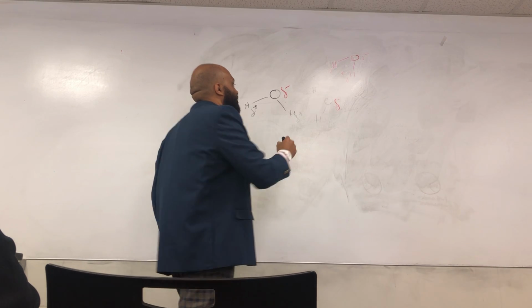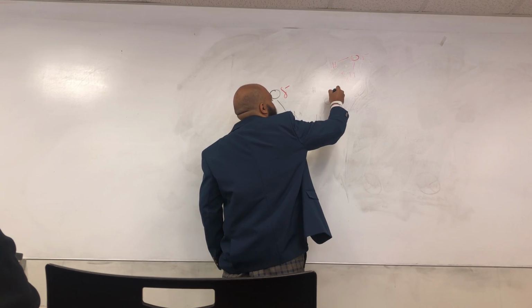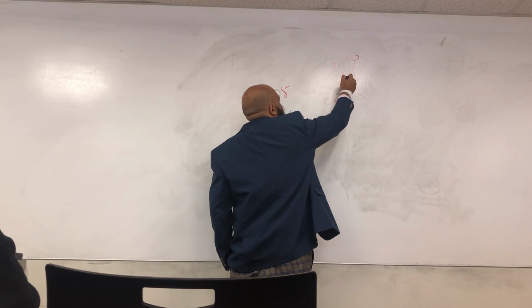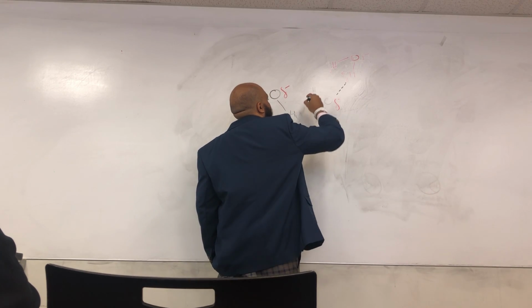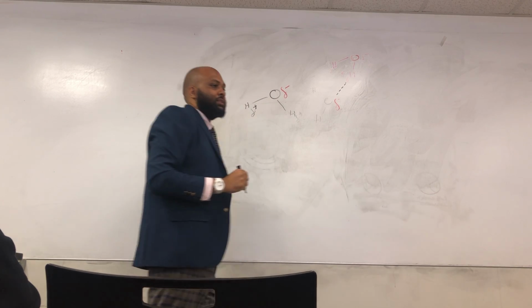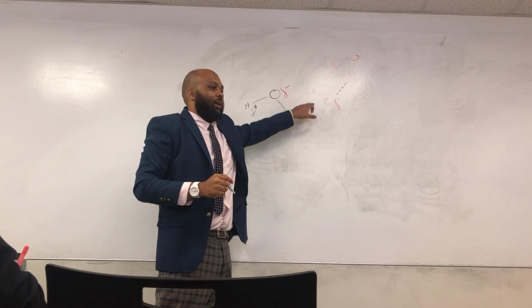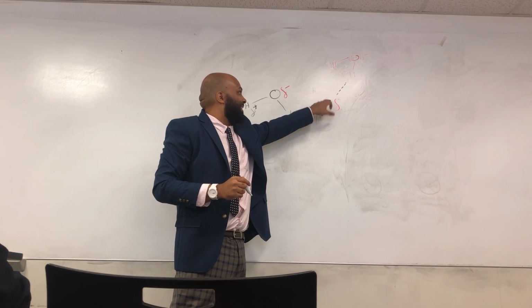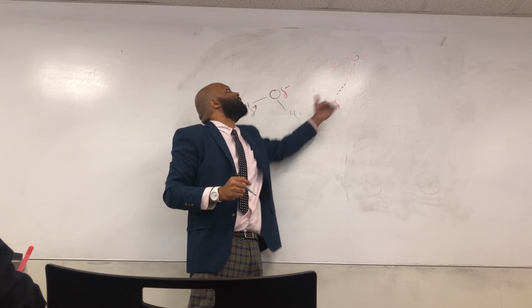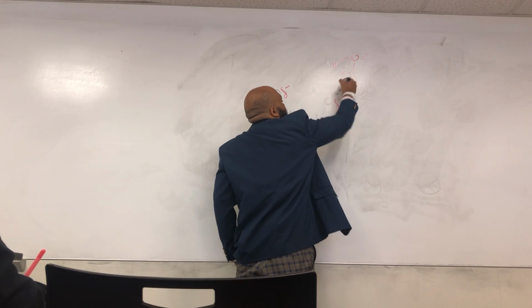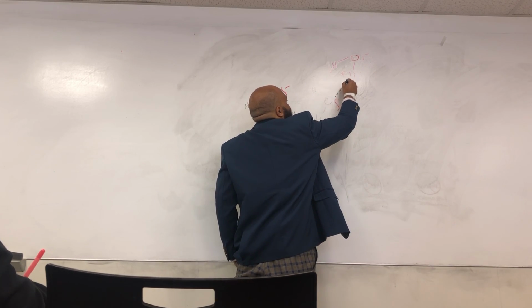Why is there cohesion? Because the electronegative and the electropositive are going to have a bond. And this is called the hydrogen bond. So the H2O, that's a covalent bond. But between the oxygen and the other hydrogen of the other water molecule, now that's a hydrogen bond. Because it's between oxygen and hydrogen.